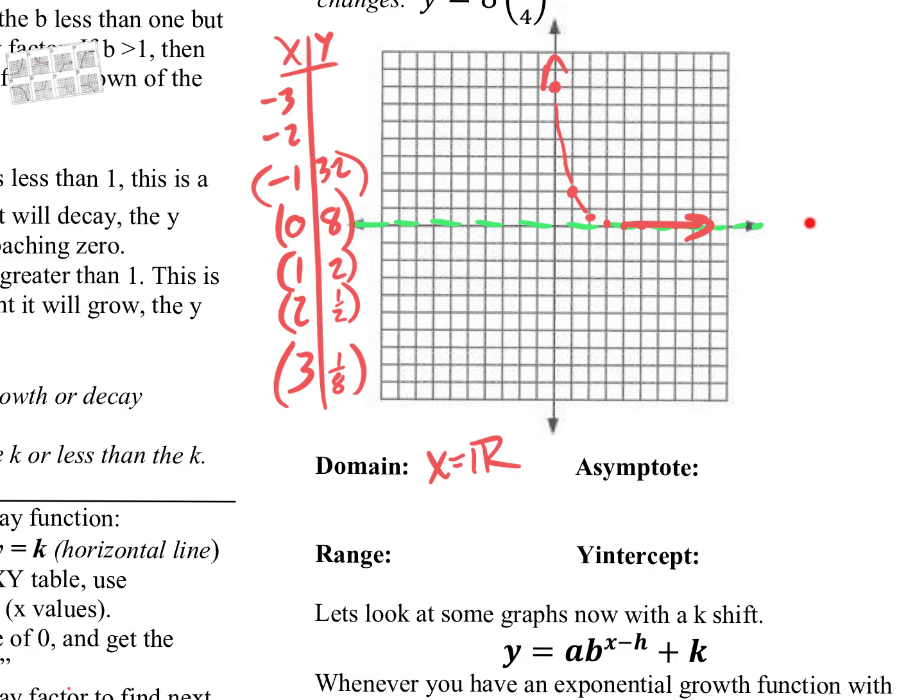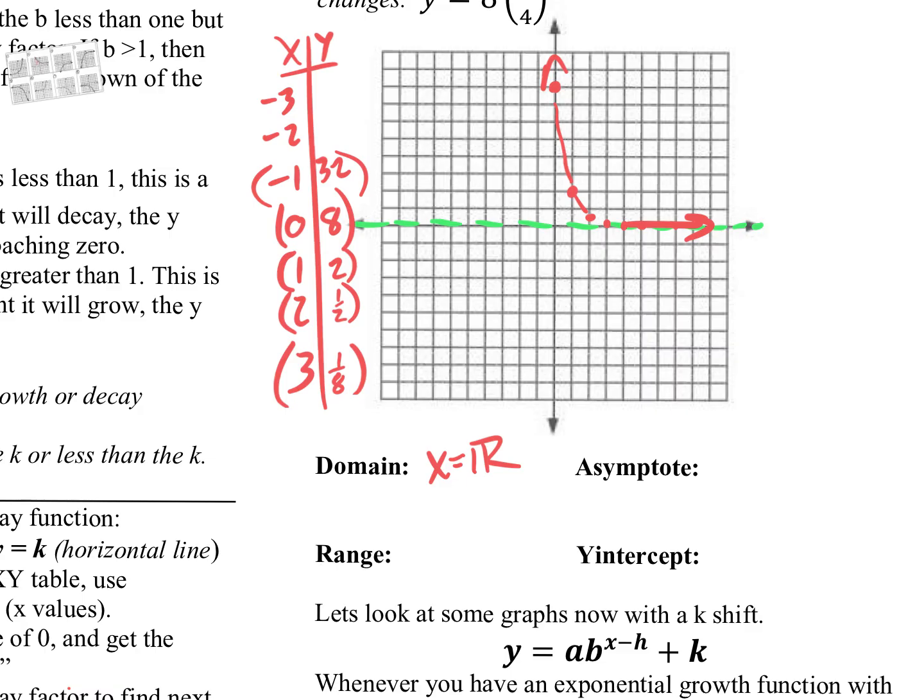It's pretty obvious it's pointing this way. It's not so obvious because it's pointing up, but you got to keep in mind that it keeps going this way and further up, this way and further up. So if you're way over here, it's going to be way off this paper, and you're going to be way over here, way off this paper, right? So it does exist to the left and to the right forever. That's why the domain is x equals all real numbers. It really does have all the x values in this decay function.